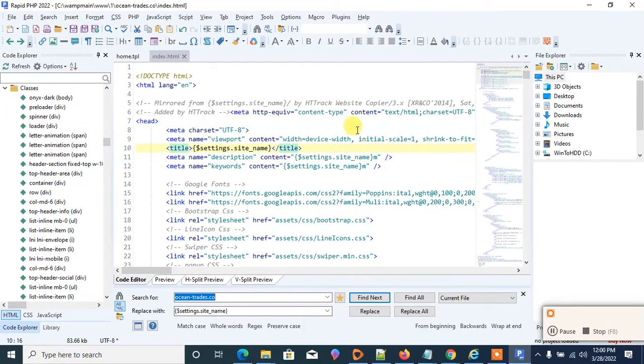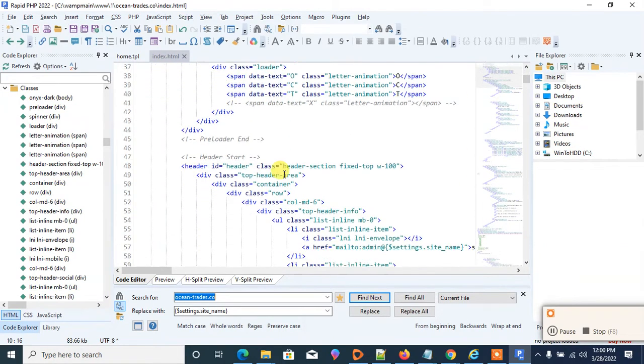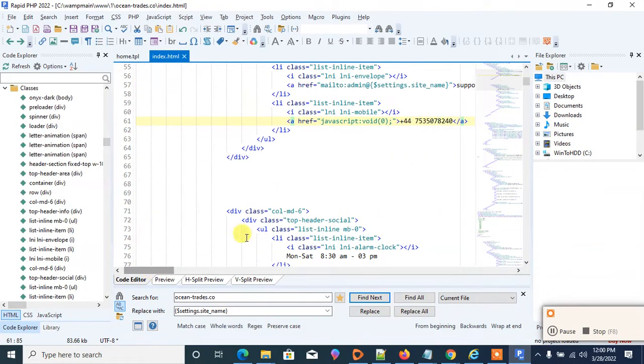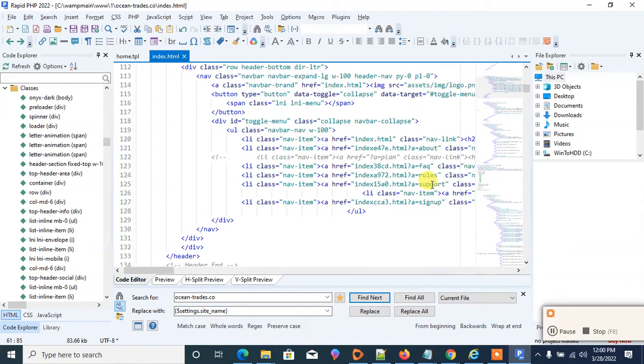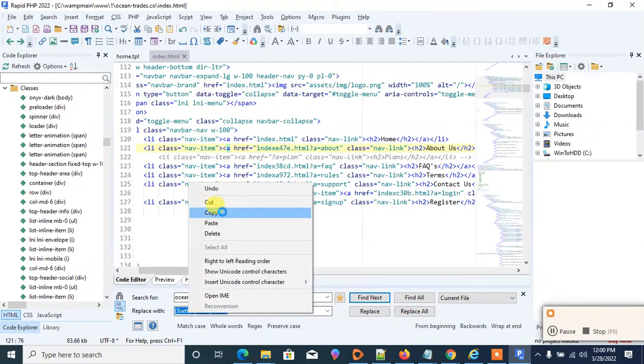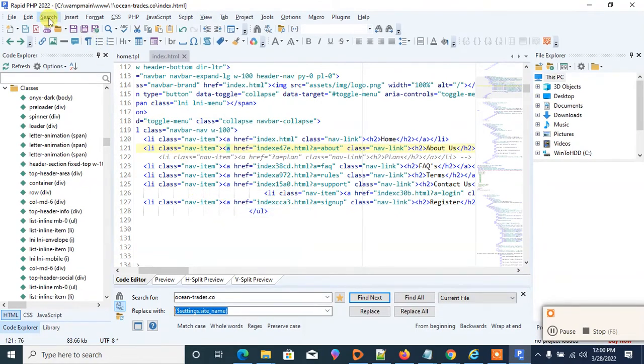Then I move from here. Okay, you can edit this later. But I'm trying to see if there are other things I need to change. Okay, look at this. The index, about us, whatever. About us is not supposed to be this. Okay, but this thing I did here now, let me do it for other pages so that it will be easy for me. So let me replace it in all the files.